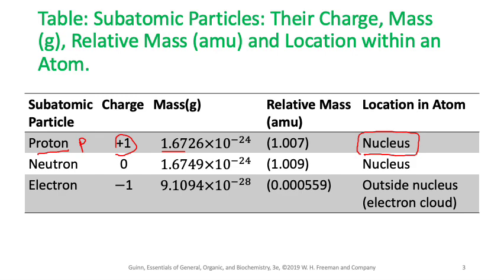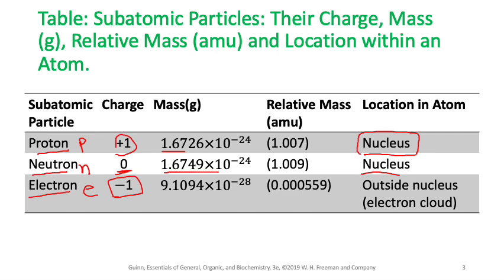Then if we talk about the neutron, the second subatomic particle that we can find within the nucleus, it is normally symbolized as a small n, and it has a charge of 0. So that means a neutron doesn't contain any charge, unlike the proton which has a +1 charge, right? And the mass of the neutron is already given over here, and I already told you that you can find the neutron within the nucleus. And the last subatomic particle, the electron, is symbolized by a small e, and it has a -1 charge, if you can see over here. And the mass of the electron is 9.10 × 10⁻²⁸.